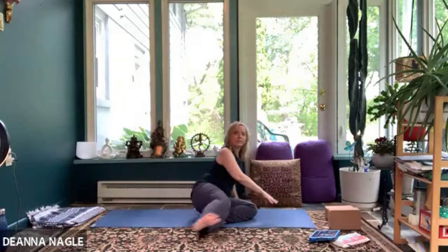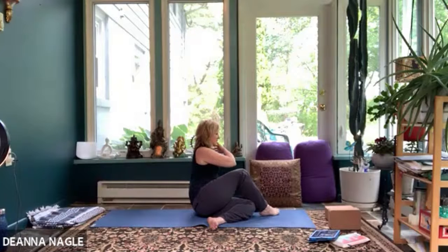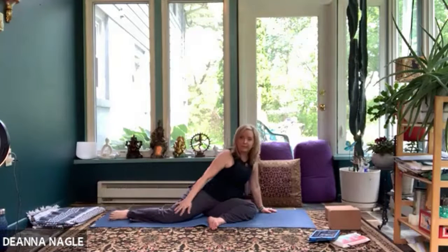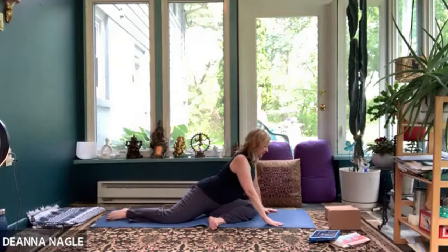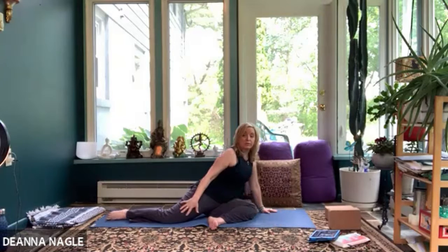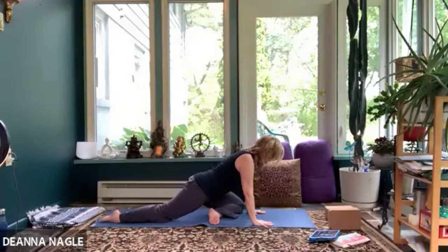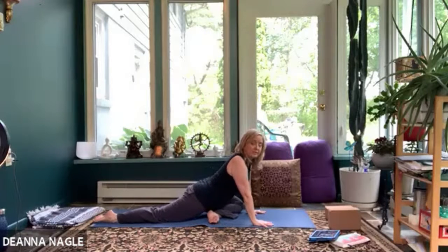After the next one, we're going to keep the leg behind you. So keep the leg behind you. You might have a little bend. You could come into another messy pigeon if you prefer, or we're coming into a full pigeon. So now pivot onto the front. Support that left hip if you have any strain in that front knee.